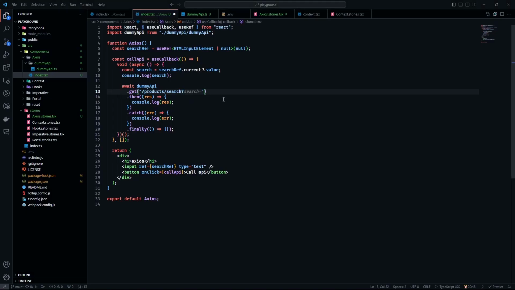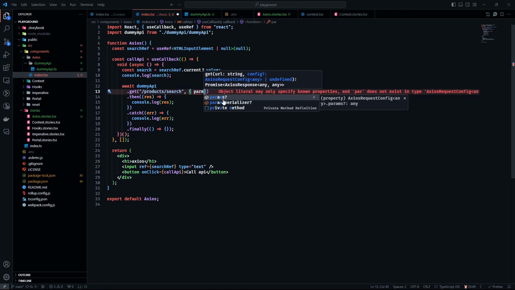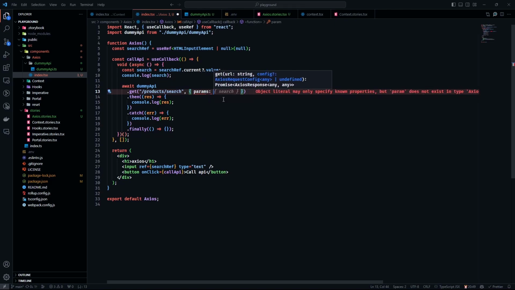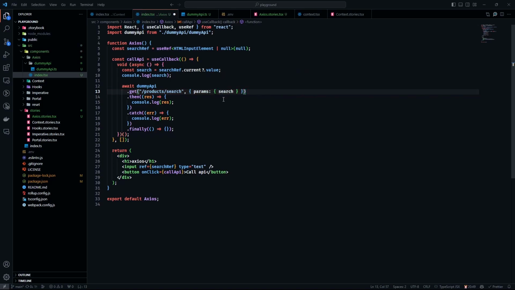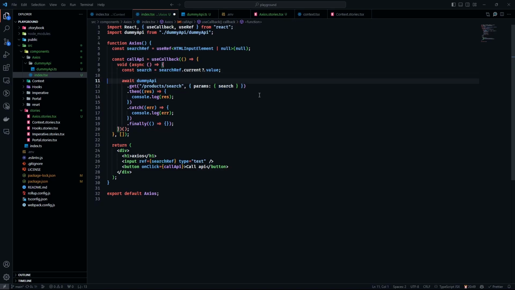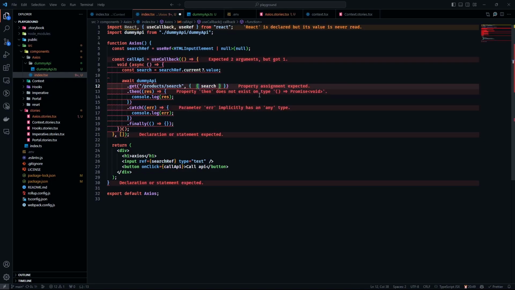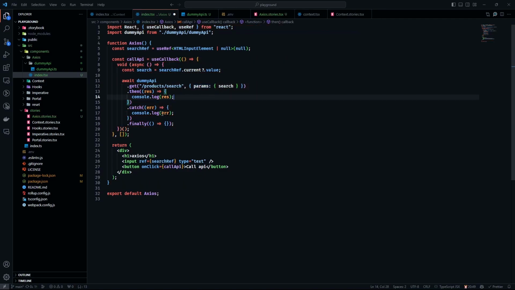I don't recommend doing this stuff, it's not best practice. What you can do is, as Copilot suggests, create another object and put here the params that you need to put. In your case, it can change. So always remember, if you are using this, you always need to use params, and your params inside the params object. But if you are using POST, you are going to be doing something like this, okay? In our case, we are not using POST.